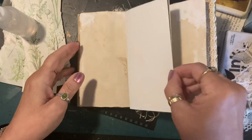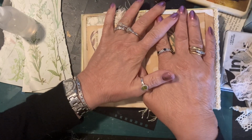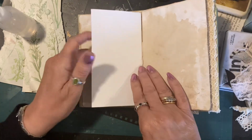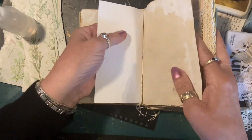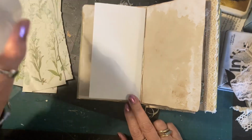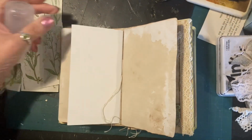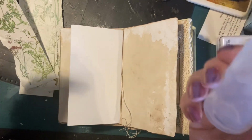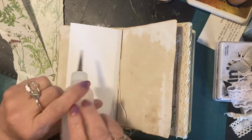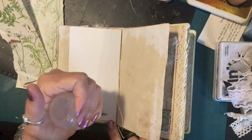They all do it. Right, I'm just going to pop that there and close that. You're getting sneak peeks at the other pages. Not allowed yet. Alright, is that going to sit right? I hope so. Do you know what? I'm going to glue it. So yeah, excuse me. As you know, I'm working off screen again. I'm doing that a lot lately. I think I need to pull my camera more this way because I've got space up there for a change, so I'm tending to go that way. But yeah, my camera thing's really quite wobbly as well.